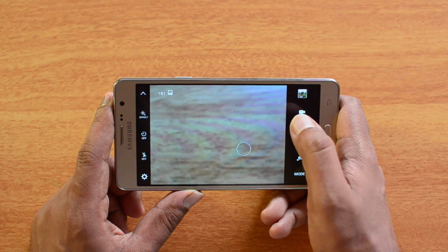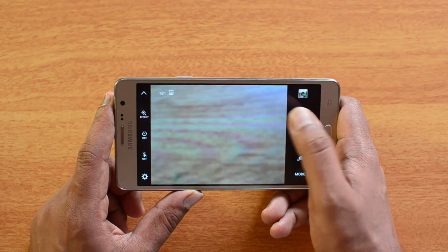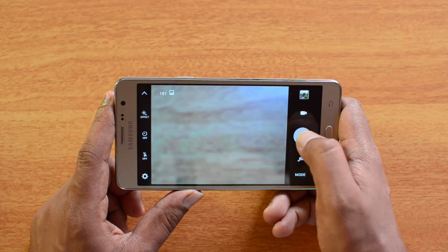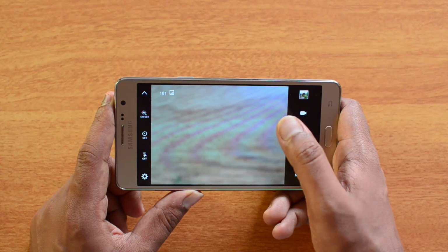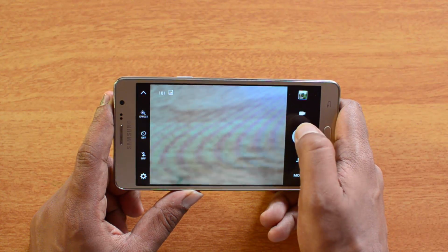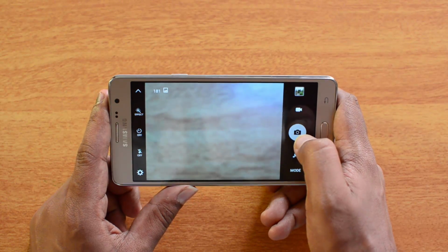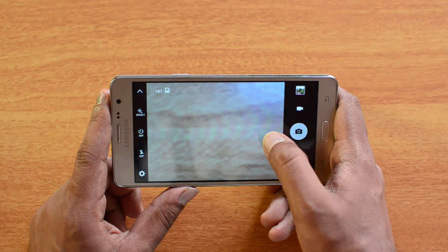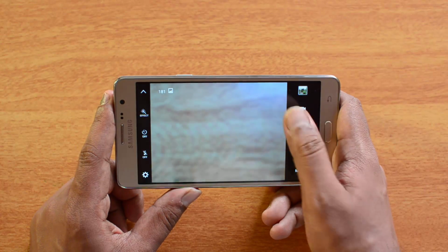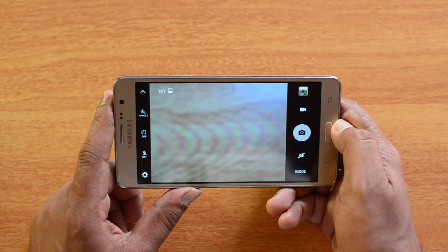We also ended up with a lot of photos which are blurred because the focus went out of control. It's kind of annoying at times, because when you press the shutter button, the focus changes and then it goes blurred. If you tap on the screen, you find it does autofocus, but it takes a couple of seconds additional. So that's one annoying issue with this camera. Apart from that, it's a fairly decent camera interface with a decent amount of features as well. Now let's see the camera samples.